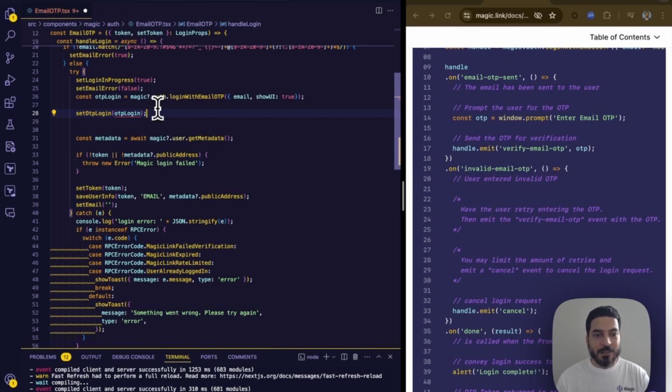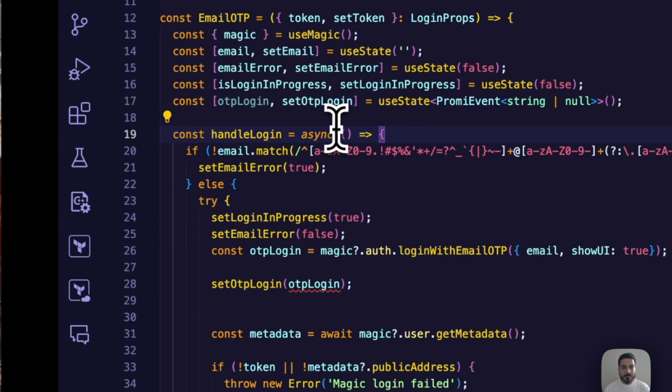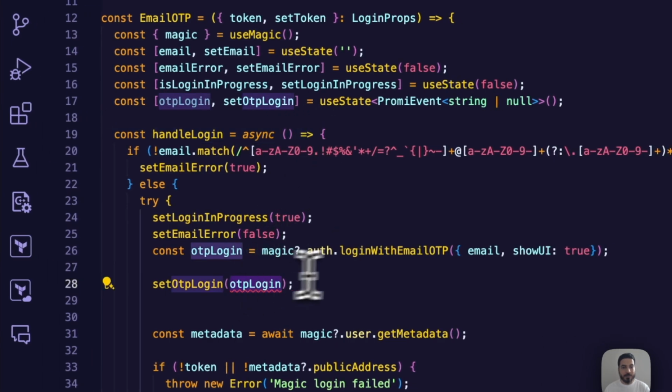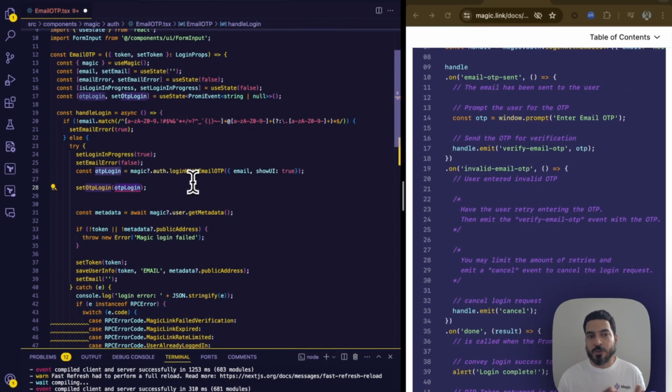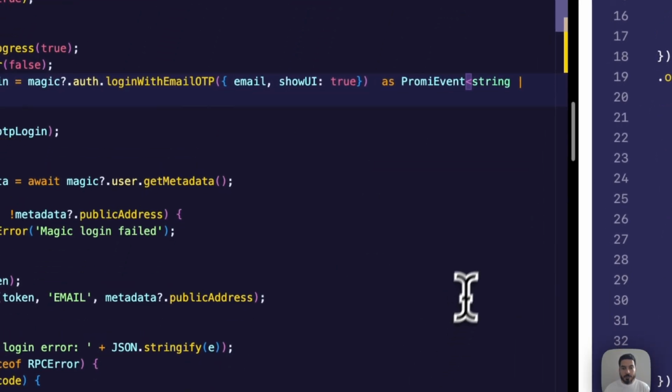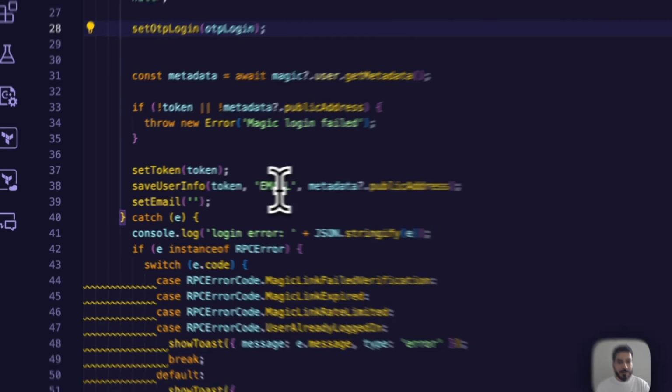We're setting OTP login to OTP login. Okay. And we want this because we're going to pass this into another modal that I'm going to create. It's just a separate component, but you don't have to. Right now I'm going to add this type, and we settled that issue here for the type error, and we can move on.